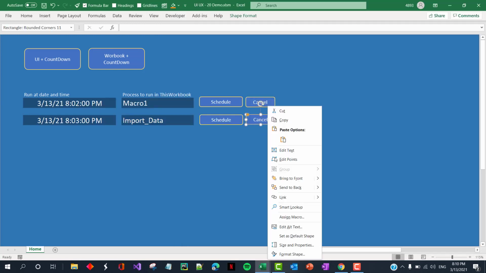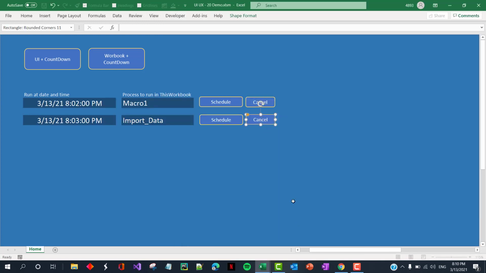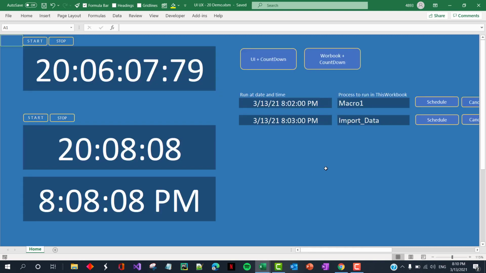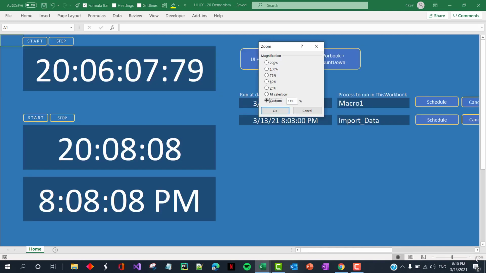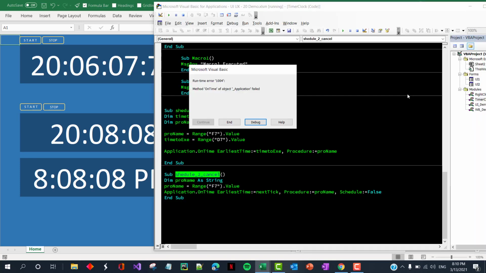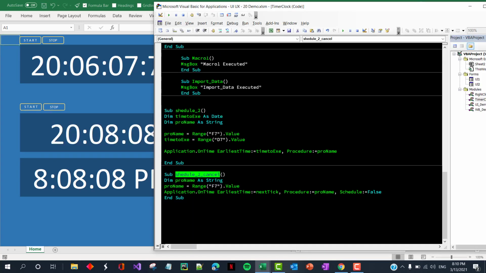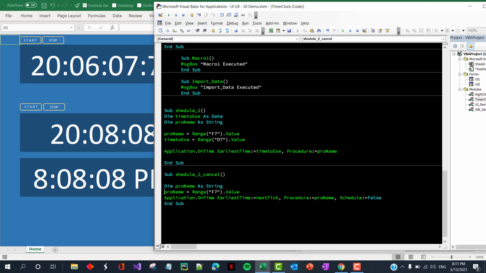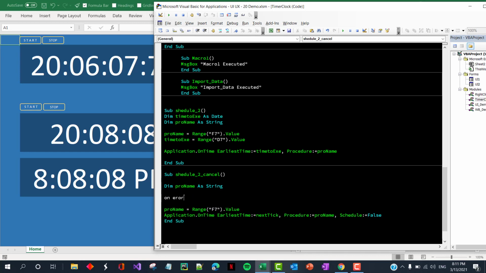Okay, and this one as well. I already had this set up a while ago, so I'm not walking through each and every code, but pretty much these are self-explanatory. So run this code to cancel it. Now it errors because there is nothing to run. So for that, we can just say On Error Resume Next.